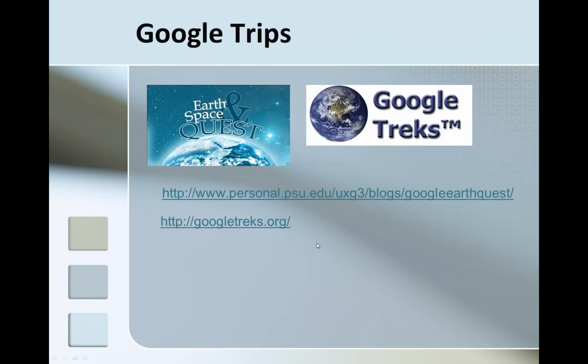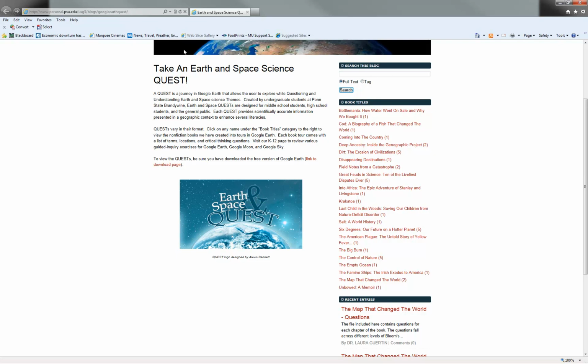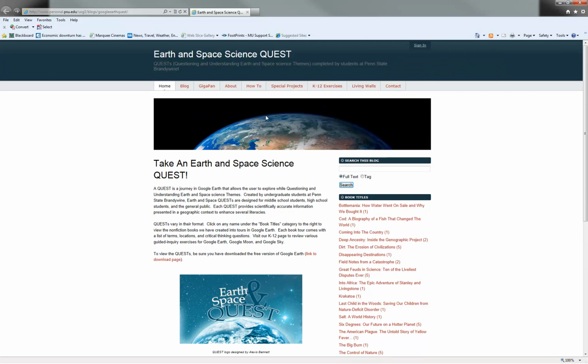Here's an example of some technology mashups where Google Earth has been used with information to create a virtual trip. And this is an Earth and Science quest, and it goes through and allows you to have an inquiry guided exercise using Google Earth, Google Sky, Google Moon, and in next week's unit lecture module I'm going to do more about Google Earth.